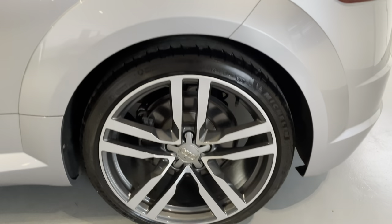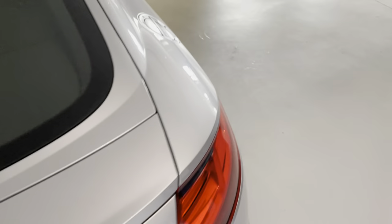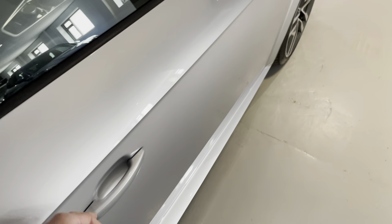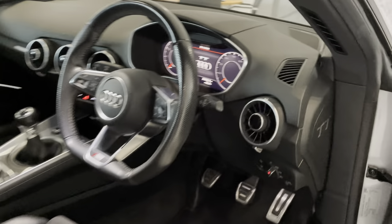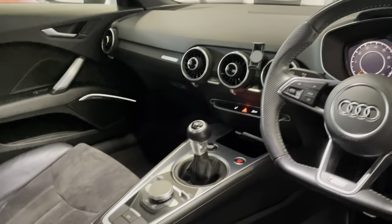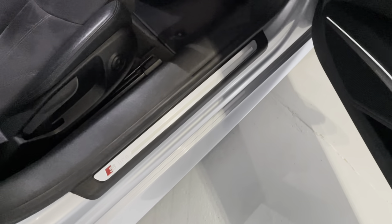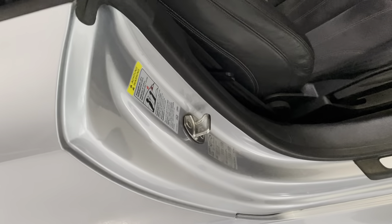Have a look at this alloy wheel — wheels are just lovely. It drives, feels and smells like a nearly new car, as it should do. We're a little bit sensitive about that here at YBC, but we think it's very important when you're purchasing a car. You've got the Audi badges on that TFT display — that looks very special. Nice steering wheel — what an interior. More S line badges on the tread plates there, and for a car of this age and mileage with a driver's seat like that, you cannot go wrong.